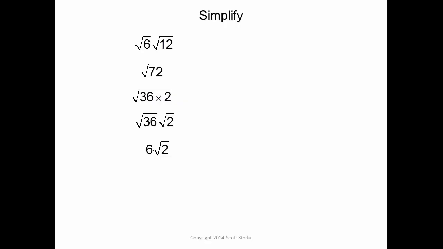Of course, the problem becomes most people don't look at 72 and see 36 and 2. So what can we do then? And the answer is we go back and use prime factoring, and it'll be a very easy process. With prime factorization, the square root of 6 will be square root of 2 times 3. The square root of 12 would be a couple of 2's and a 3.